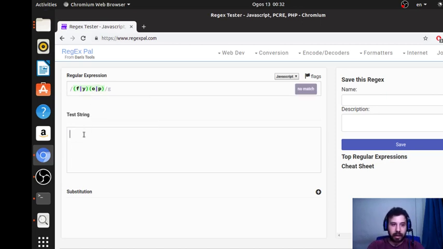Okay, let's give another example of how it matches. For example, here it gives me the option to choose Y also, and it still doesn't match, because I have to write the other group, O or P. So let's write, for example, O. Now it matches, Y or O matches now.